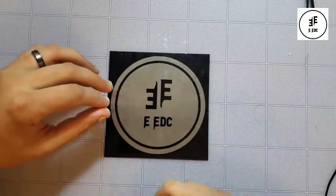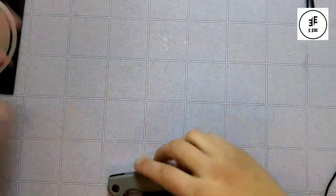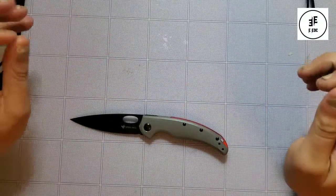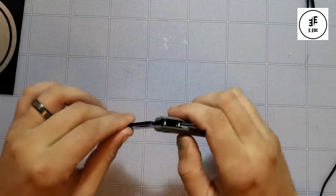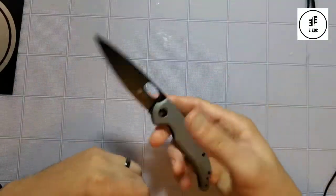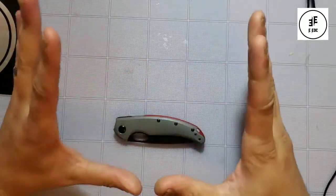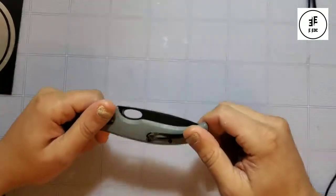Today we have the Steel Wheel Sedge. I initially got the Sedge and really wanted to love it, but we're so used to ball bearings nowadays that the action on this isn't the best. After fiddling with it for a couple of days, trying to fall in love with it, it got worse. Not only that, I started to establish some blade play.